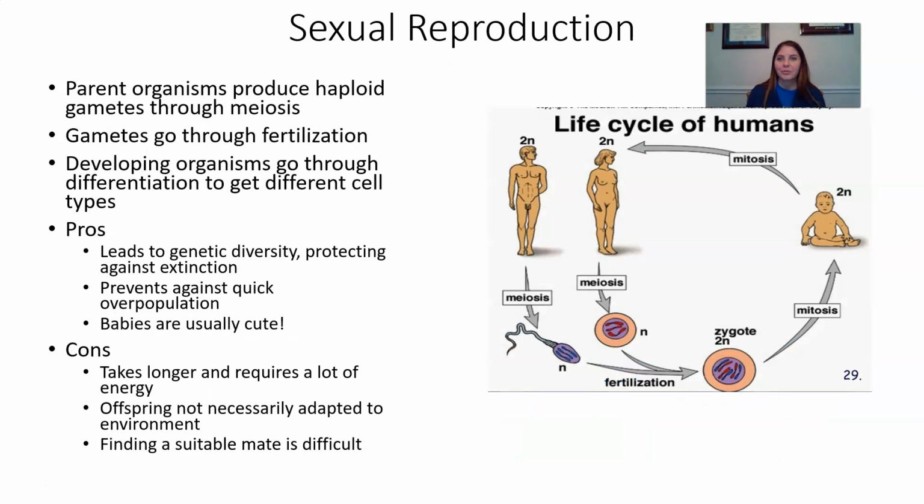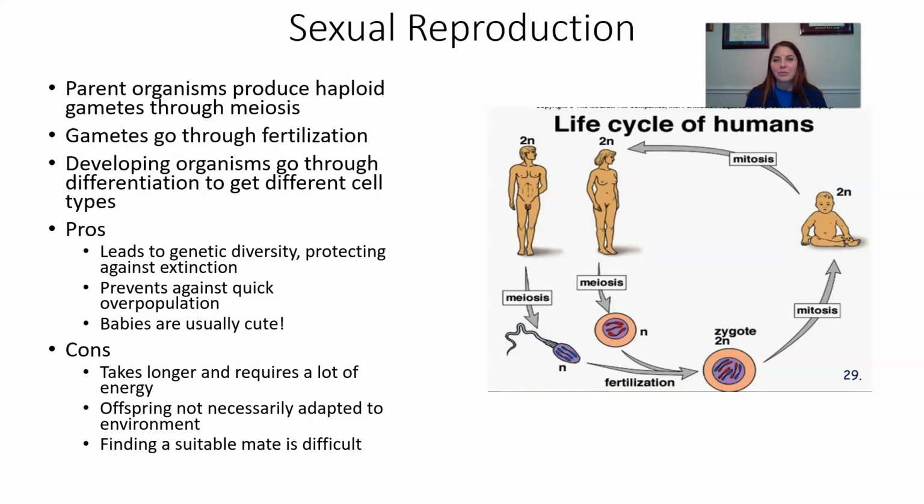So in sexual reproduction, parental organisms produce haploid gametes. Now, when I think of the word haploid with my students, I always say haploid means half, meaning that that organism or that gamete only has half the number of chromosomes that the parent itself does. So gametes form, and gametes will fertilize. If you look right here, we can have a sperm cell as well as an egg cell. Those are called gametes. Specifically, sperm cells are called spermatocytes and egg cells are called oocytes.